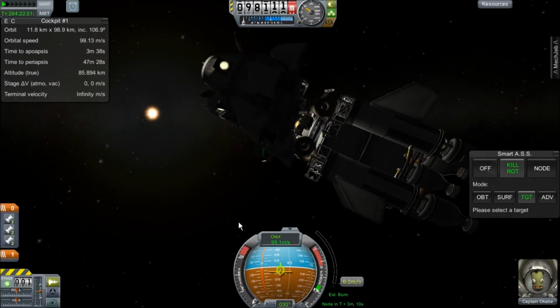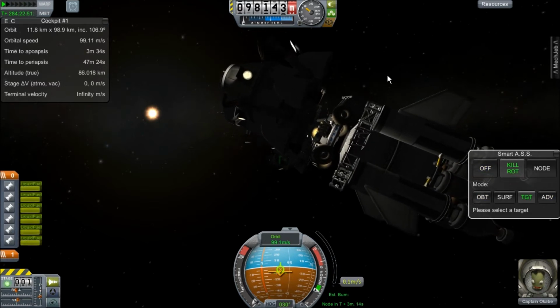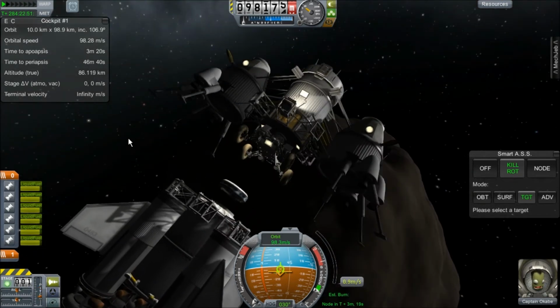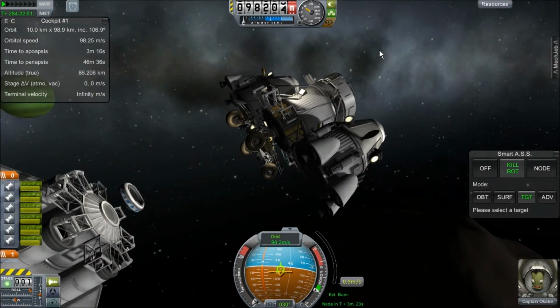Detach. And kill rotation. Can we turn on my engines? There we are. Oh! Press 1, that was the landing legs. Whew. And 2 was all of our engines. Okay, cool. So we have that.